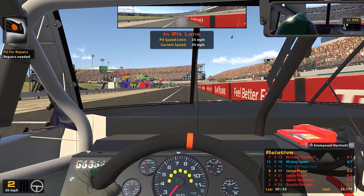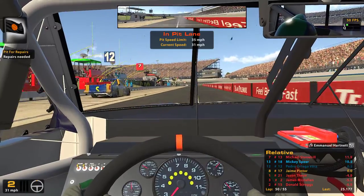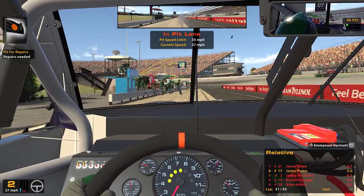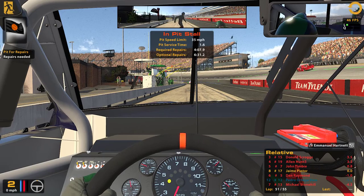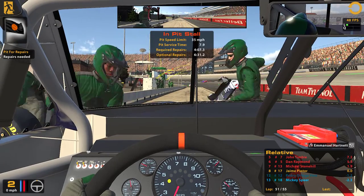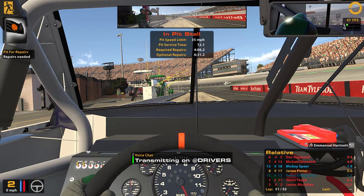13 is definitely getting protested. What doesn't even happen anymore? I didn't expect him to go low. I thought he'd hold this fucking line. Four minutes of required damage, our race is done. I don't know what the hell that is about. Just watching. Thanks, 13, for screwing my day.